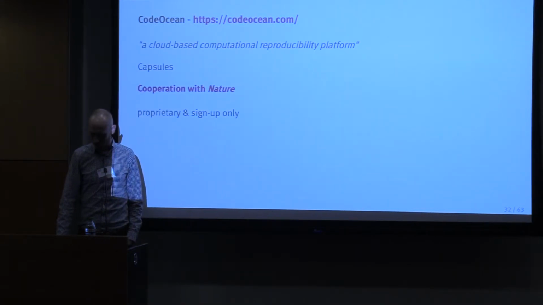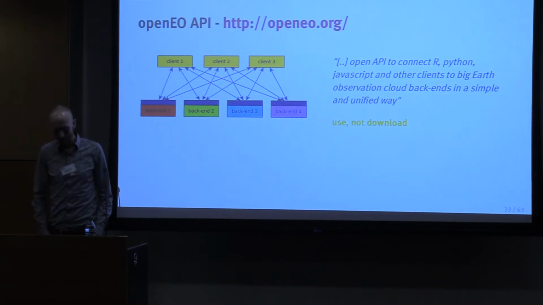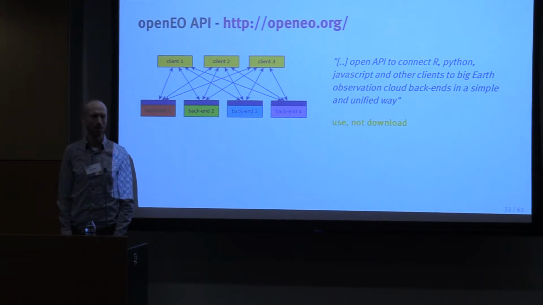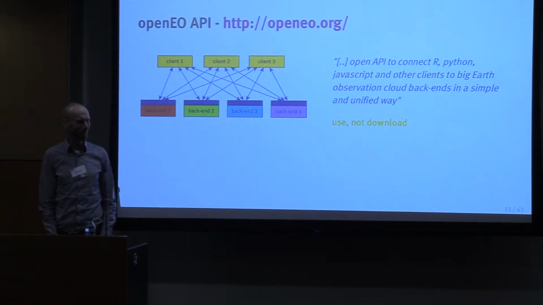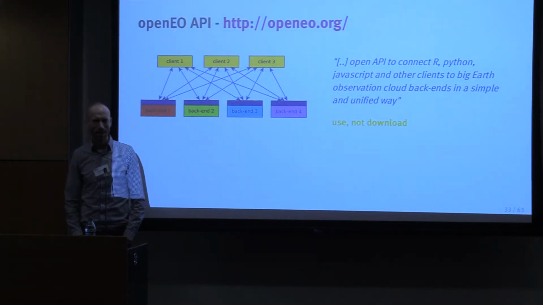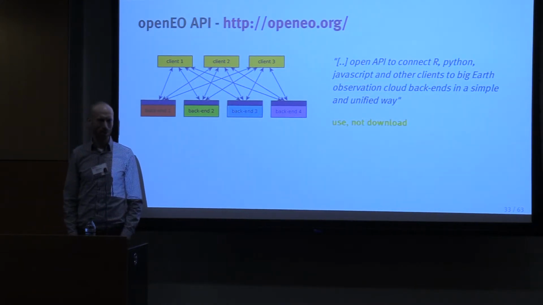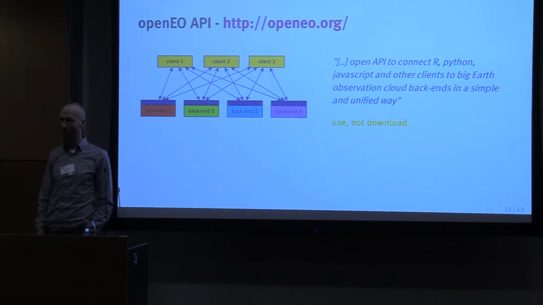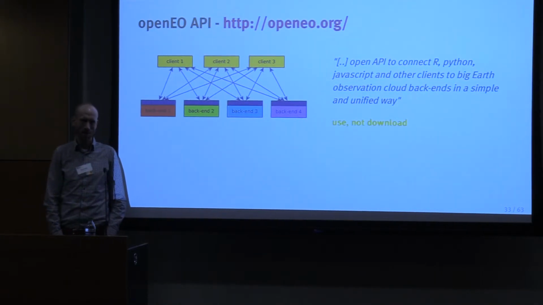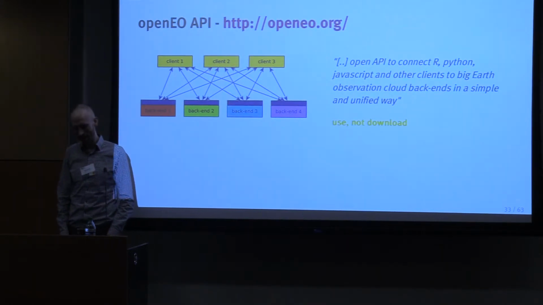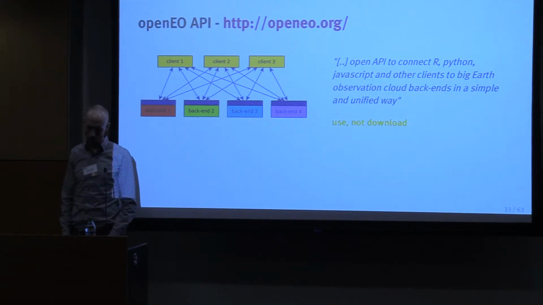Another approach to more reproducibility and openness is the OpenEO API. So who here has used Google Earth Engine before? Yeah, so quite a few. That's also not just the technical corner, very good. Google Earth Engine is successful because they really made remote sensing data analysis easy, right? And also with big data sets. But again, it's sort of a closed tool. I cannot take my Google Earth Engine configuration, go somewhere else and see if I have the same result. If I work at an institute that does not have access to this specific tool, I cannot reproduce things. I cannot understand things. So OpenEO is a project that tries to solve that.